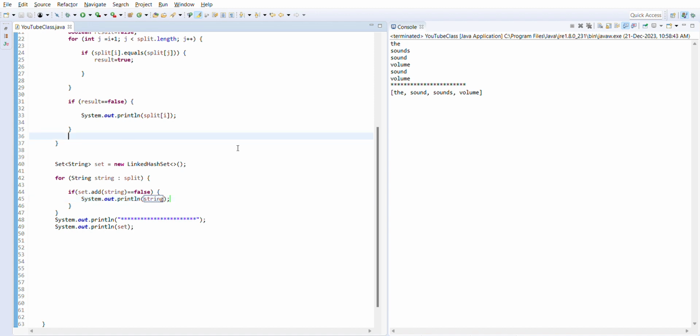I'm giving a differentiator here. Actually, it was already printed, but it is continuous there, so that's the reason we cannot identify it. So I'm giving it here.